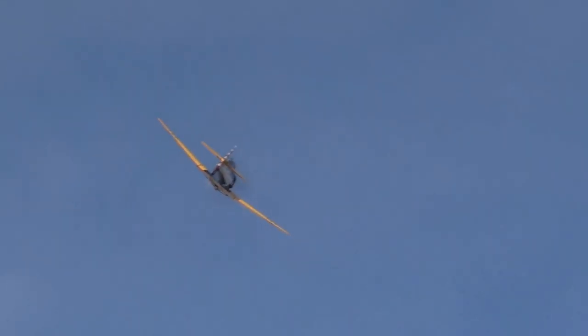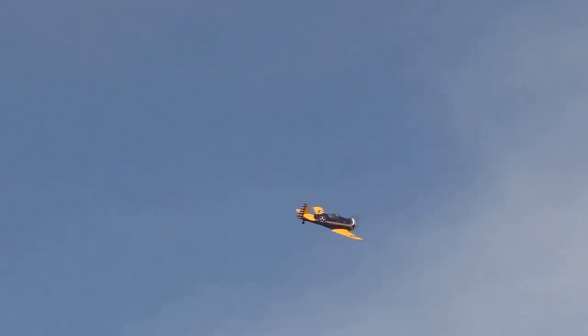Racer at the Reno National Championship Air Races. This is why we're flying this airplane. It was returned to flying status by the staff at EAA at the Wings Hangar. It had been in the museum for many, many years, but because of its role in Pearl Harbor and its significance, it was decided to bring it out, refurbish it, and fly it today.